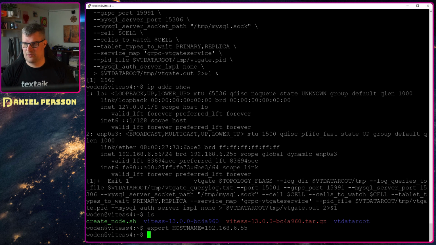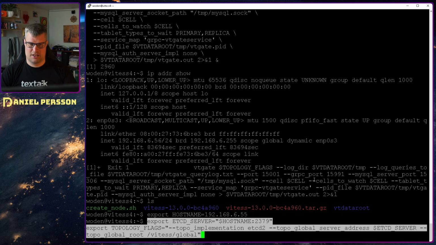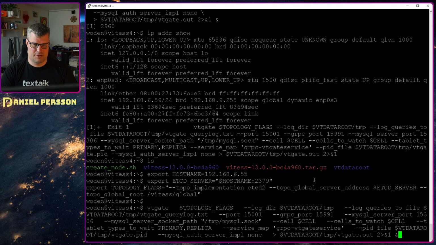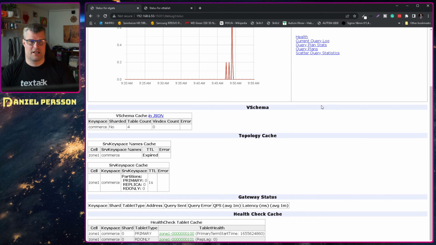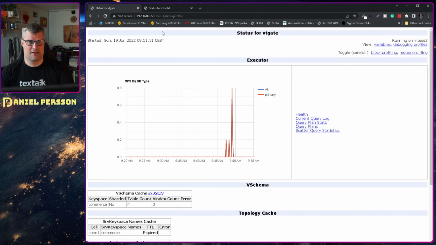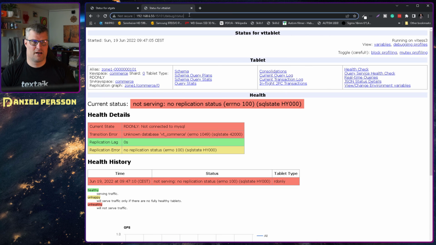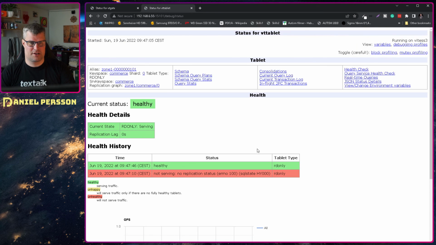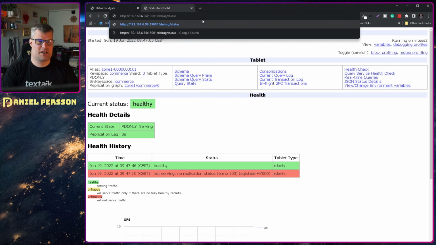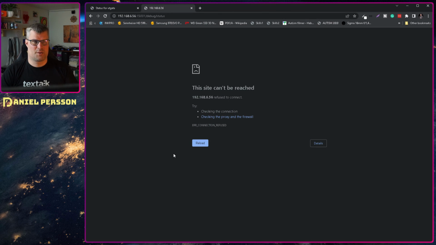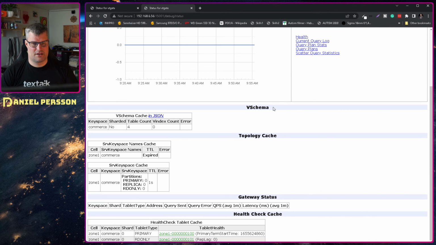So I changed that up. Now I should be able to start the vtgate, right? Without it crashing. So it's actually finding. Here you see that we have done some queries already in this vtgate. This is the status of this tablet. So now it's up and running. And we can go over to 56. So we should find a vtgate there as well, whenever it has started. There it has started. So now we see the services here as well.